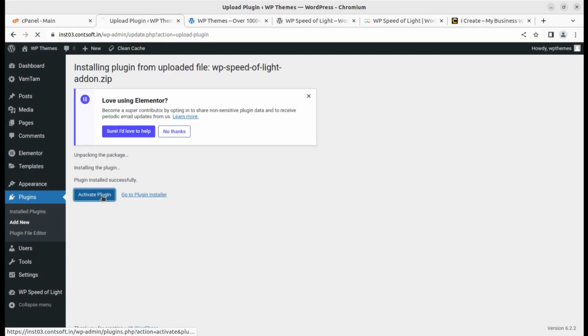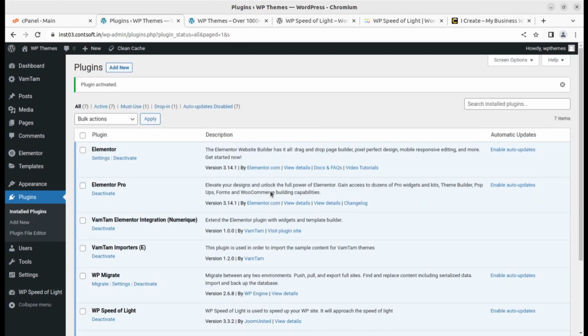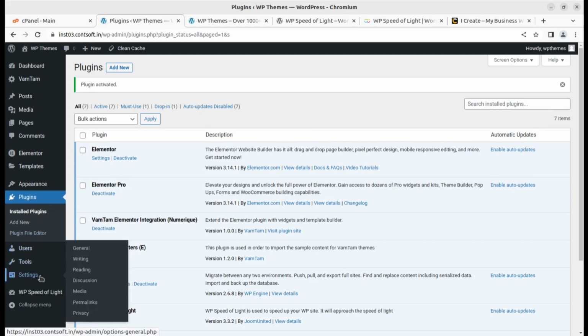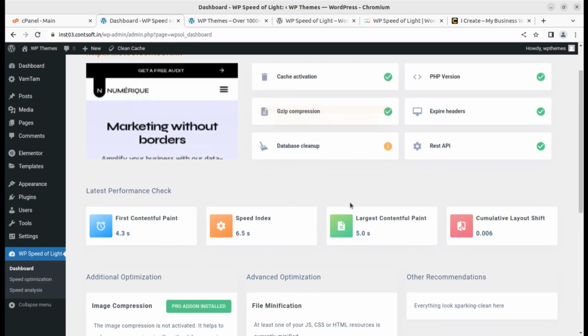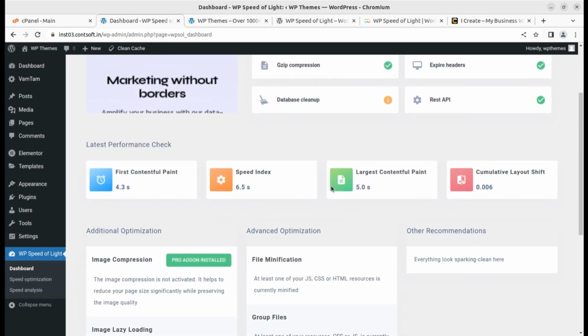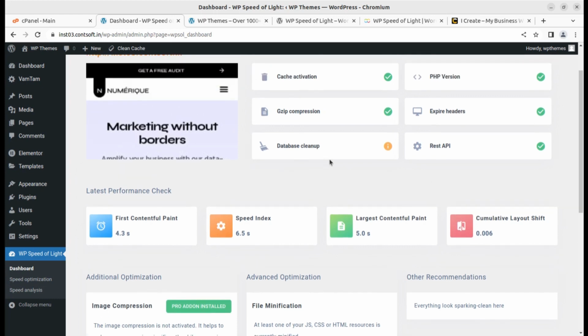Now we can activate this add-on. Okay, it may take a while activating. Now activated, we can go to the dashboard again, and now the pro features have been added.